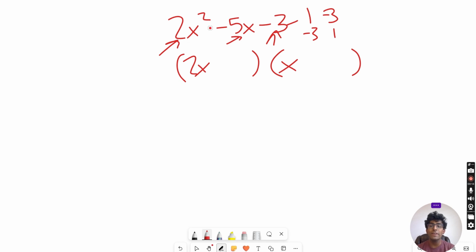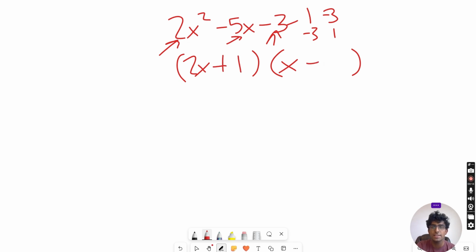Now, here we have a little catch because we have a 2x here. So it's really going to be which one, when you apply the 2x, is going to get you to negative 5, if that makes sense. So if we have, let's say, the plus 1 here and the minus 3 here, if we do 2x times negative 3, that'd be negative 6, plus 1. That would work for negative 5.